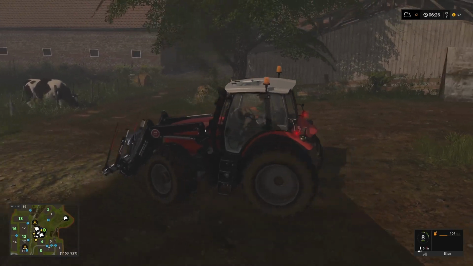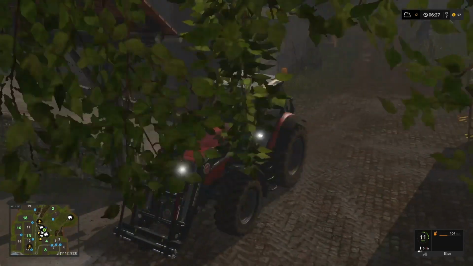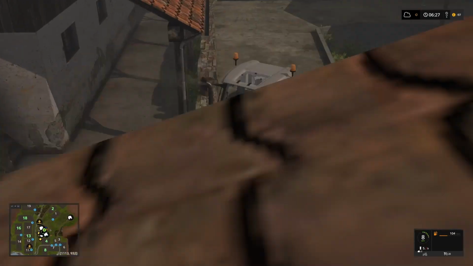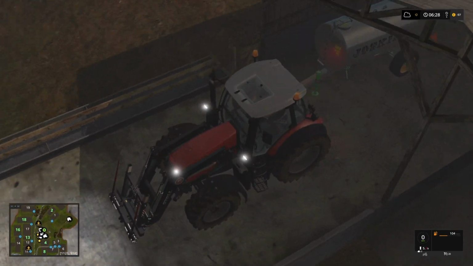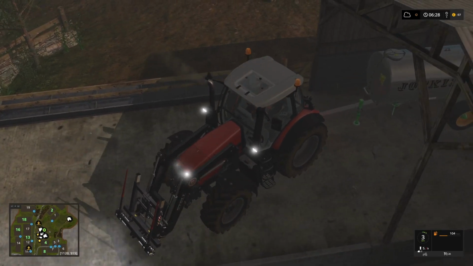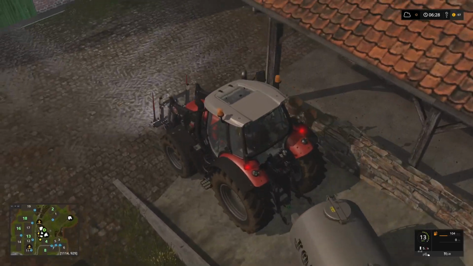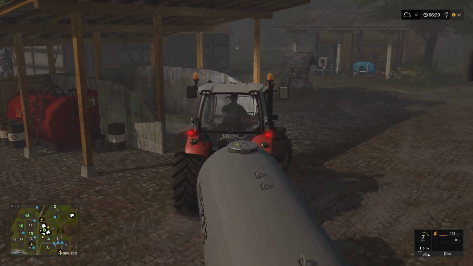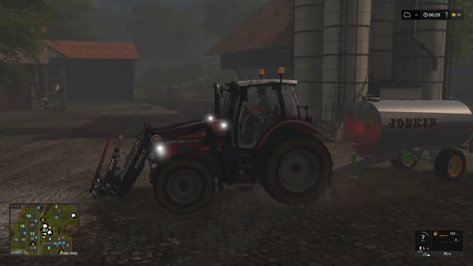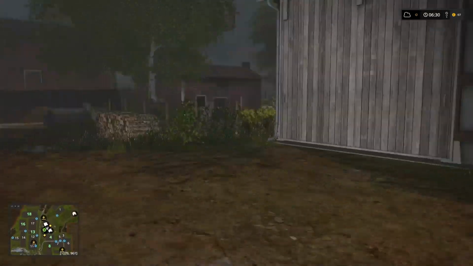Now that, I believe, is just around this corner, if memory serves correct. Yes, there it is. You can see it up there, look. This is the first time we've used this trailer, actually. I believe. Shouldn't be anything in this. Yeah, completely empty. So, I'm pretty sure we have a water pump somewhere on the farm, but I'm curious as to whether or not we get charged for it. Let's see. Let's have a quick wander around, see what we can find.